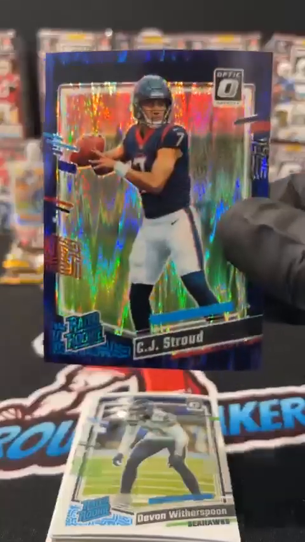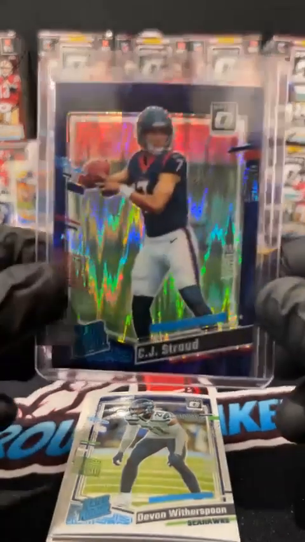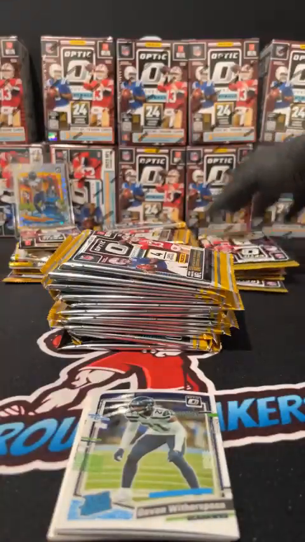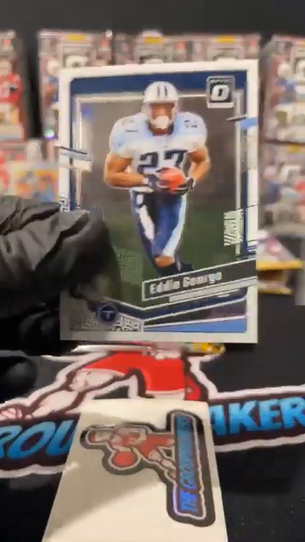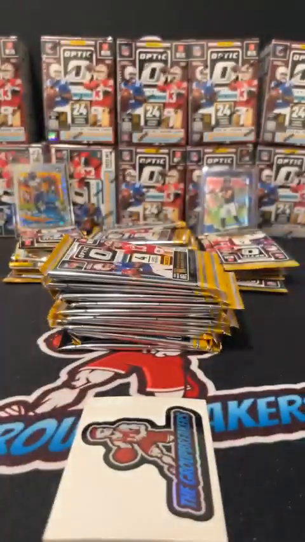Shock of CJ Stroud for the Texans. Good start in the first half of this one. I'd like to see a little bit more of the unexpected. But Stroud in a downtown, we will take. Houston Texans going to Chris. Witherspoon and backside Eddie George. Harrison, Trey Tucker on the holo.